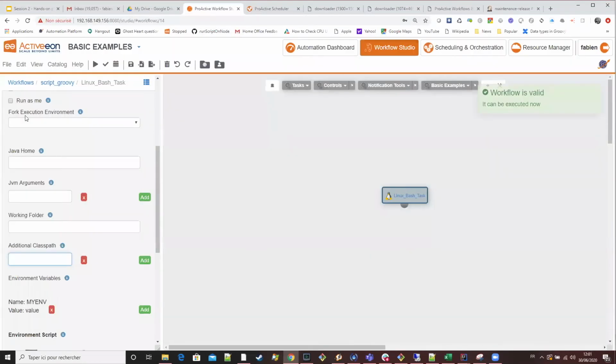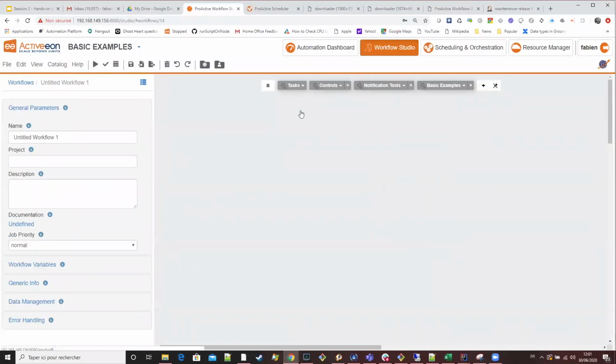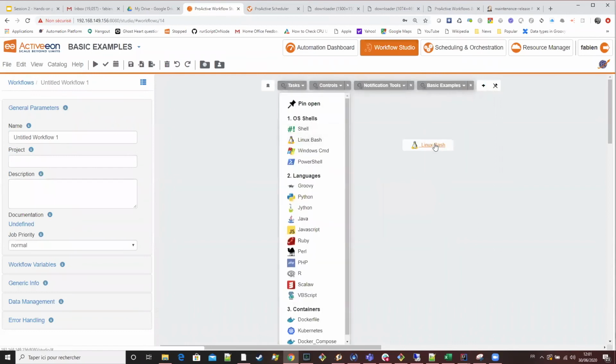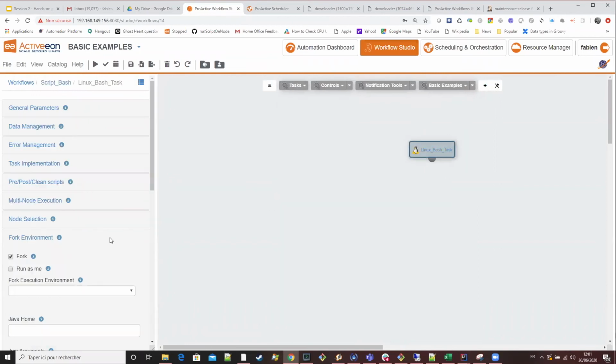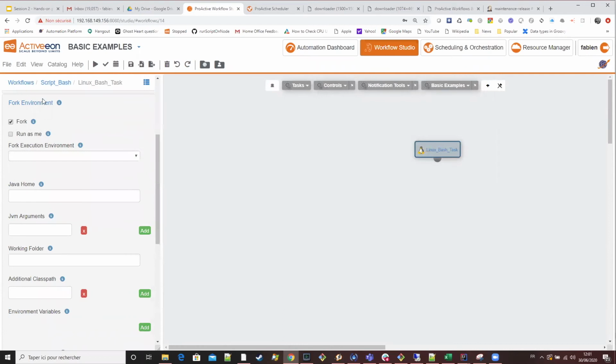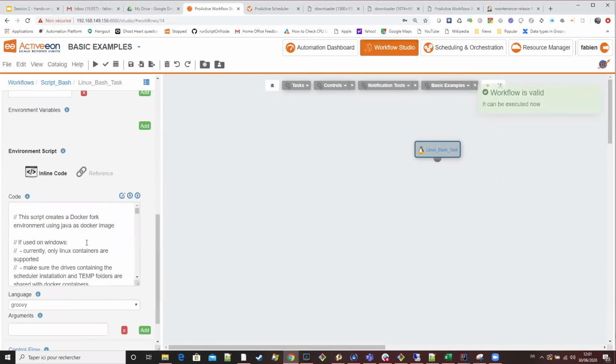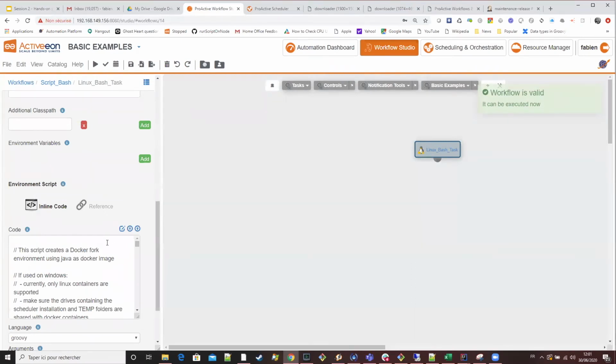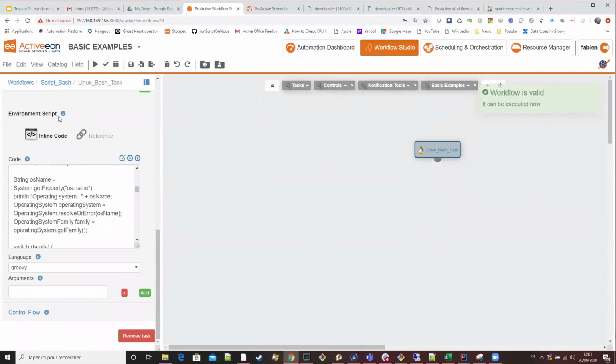So again, using the same workflow, I create a bash task. In the fork environment section, in the drop-down list here, I'm going to choose Docker. When I do that, it sets some settings here, like Java home. And most importantly, it populates what is called the environment script.